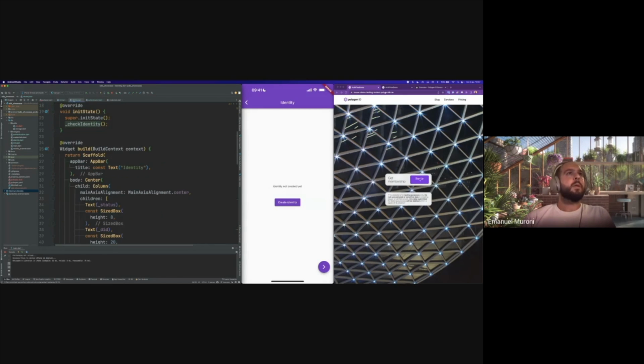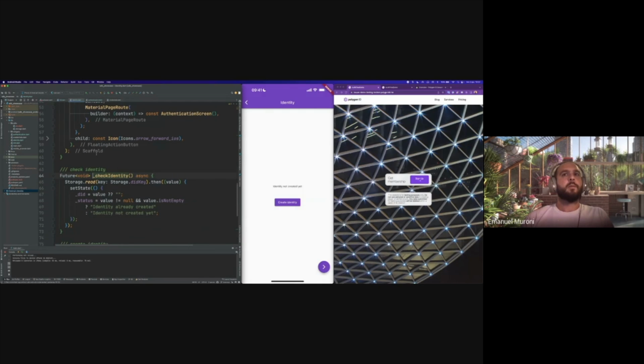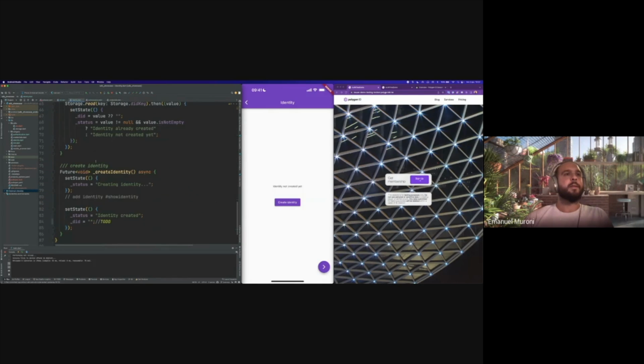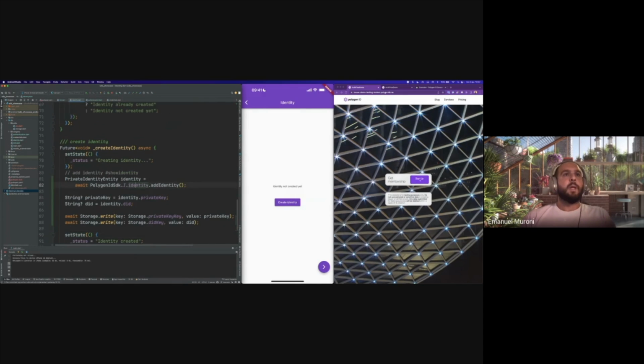So in the identity part, when we click on create identity, what we are going to do is call the identity section of the SDK. And as you can see, to create an identity, we call add identity, because we can create multiple identities and also multiple profiles for a single identity.